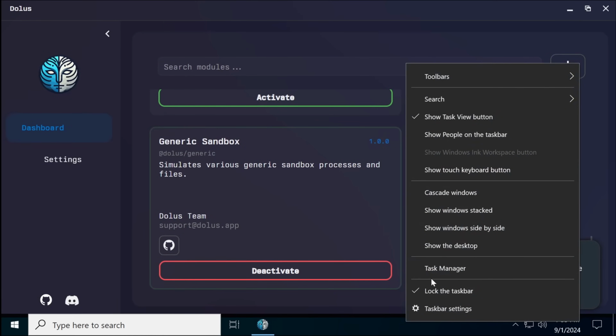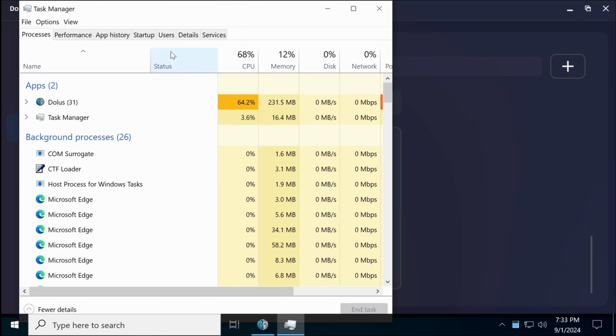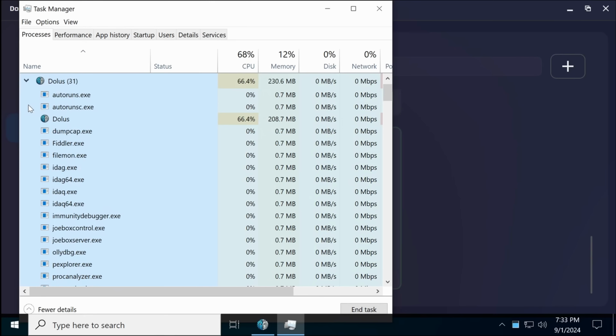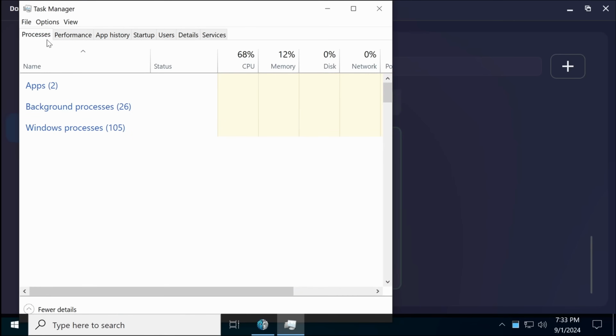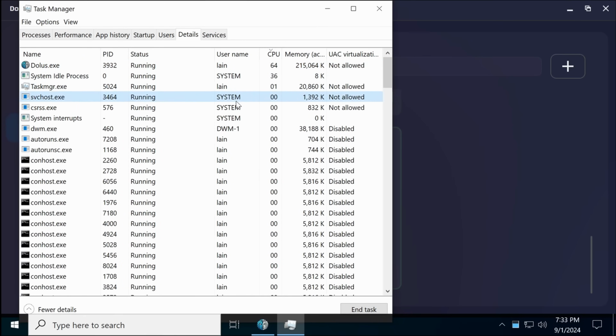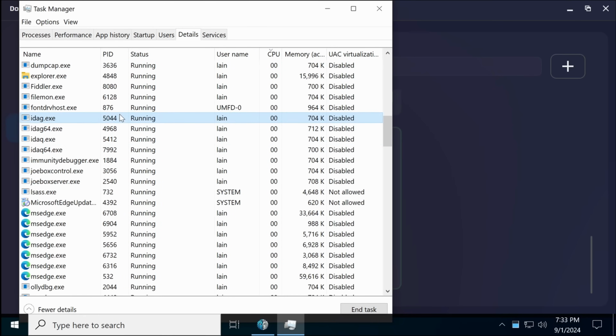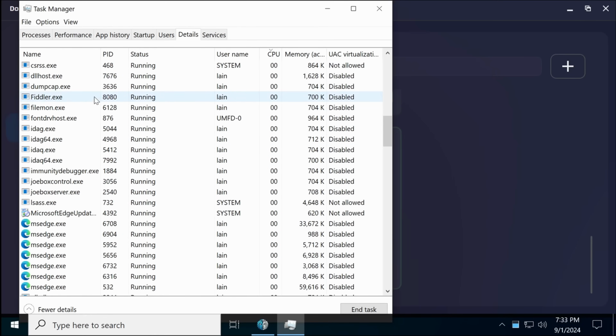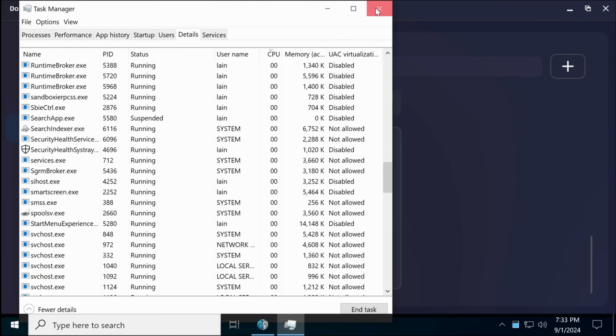Now let's look at our task manager and see what these different processes do. Okay. So one giveaway is the process tree here does tell you, but so far Dolus detection and the resource usage here is definitely non-trivial. How many cores have I given them? That can't be right. It's possible that's a virtual machine issue, but that seems like way too much CPU being used. There are some footprints. Oh, we got IDA. Okay. Yeah, it would take effort to detect this. It could be done, but it would take effort.